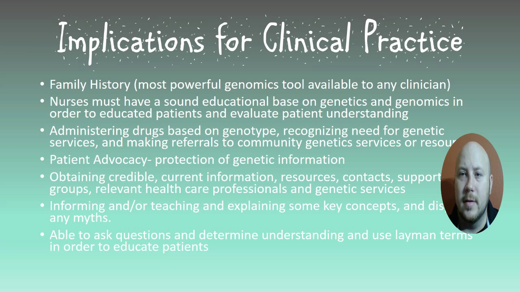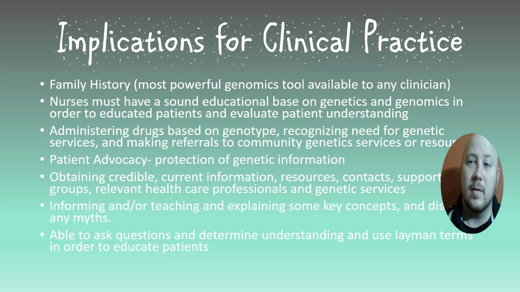Implications for clinical practice. Family history is the most powerful genomic tool available for any clinician. When you do your history and physical, you need to pay attention to the different things and pick up on things that are prudent and would warrant investigating. That is part of using your clinical judgment based on the assessment findings that you see. But in order to do that, you have to have a sound educational base in genetics and genomics in order to recognize things and also to educate patients and evaluate patient understanding. If you don't understand it, how are you going to evaluate it or teach it?